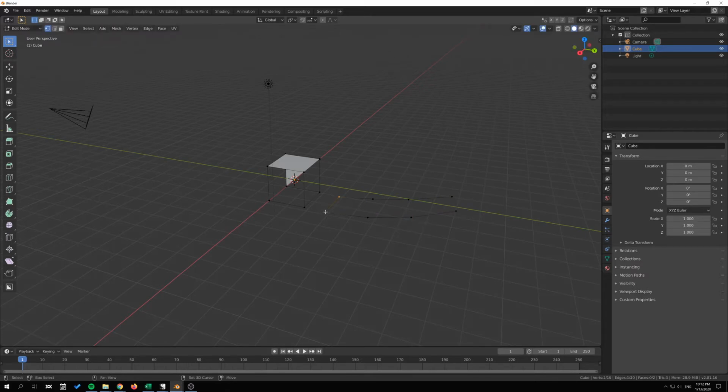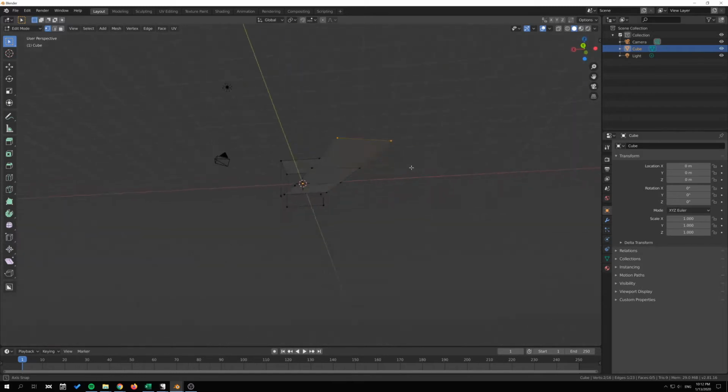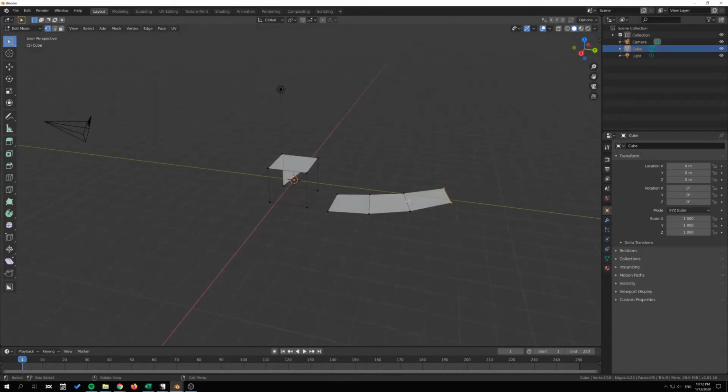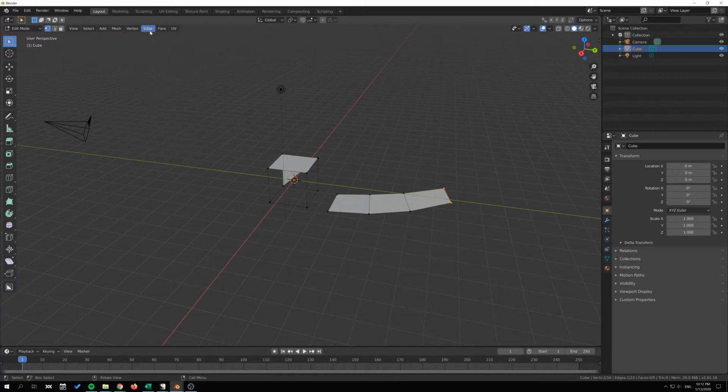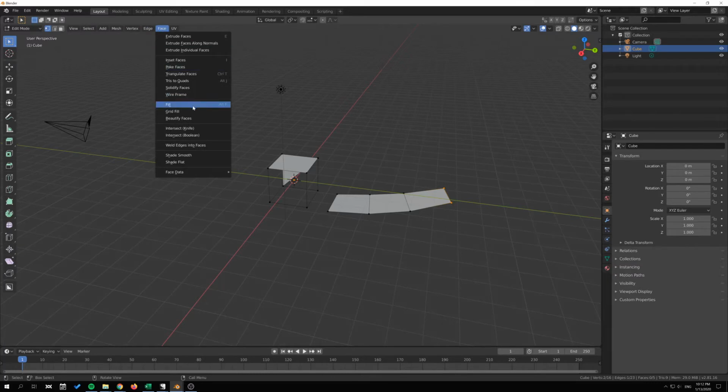If I select these and just continue to hit F, the tool will just fill in until we come to the end here, at which point nothing more will happen. And that is the functionality of the F key, or the new edge face from vertices tool, which is commonly referred to as the fill tool, even if the actual fill tool is down here.